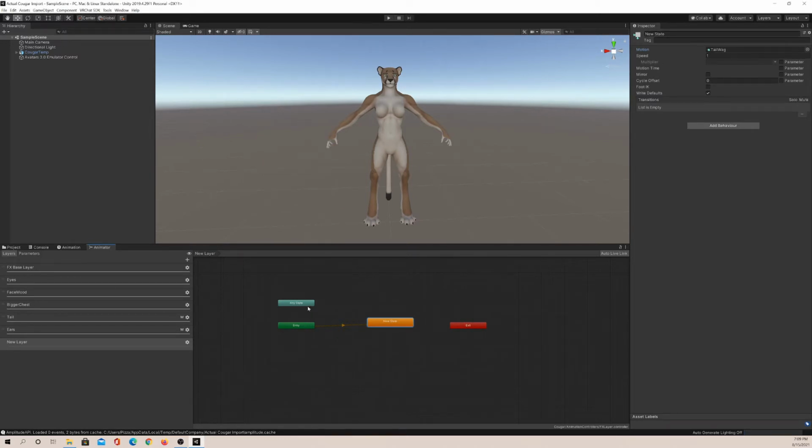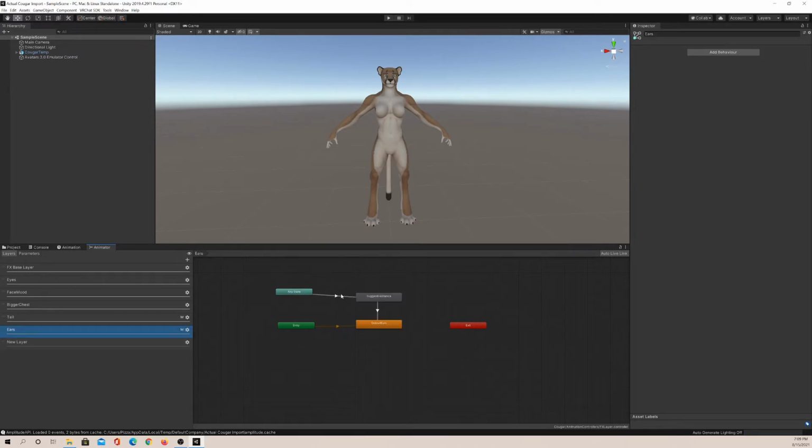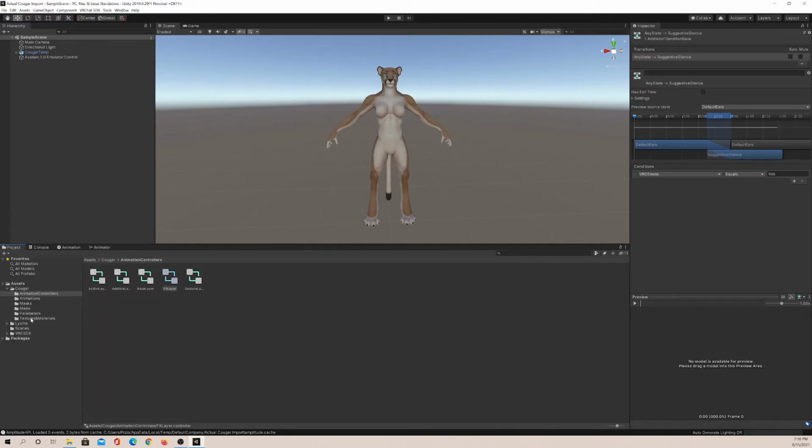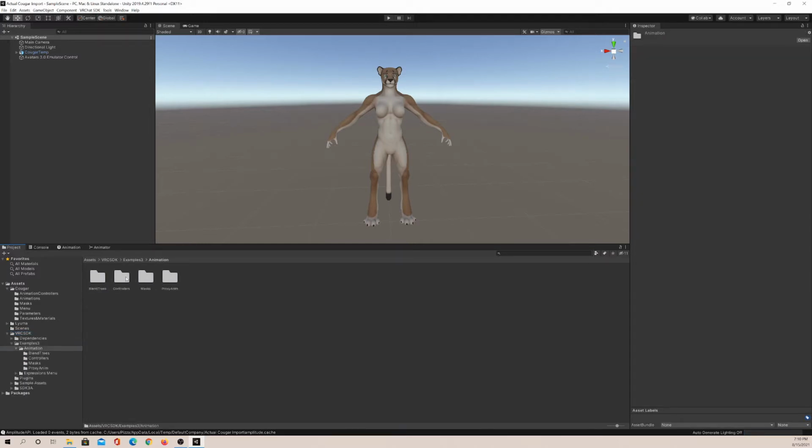Obviously, you'd have to probably watch a tutorial on how to set these up or just figure it out through tinkering. If you wanted a more in-depth look at how these diagrams work, it's mostly just a transition thing. You can also use the examples that VRChat comes with in the VRC SDK, examples 3, animation, controllers. There's a bunch of examples. Got to make sure that you have them.